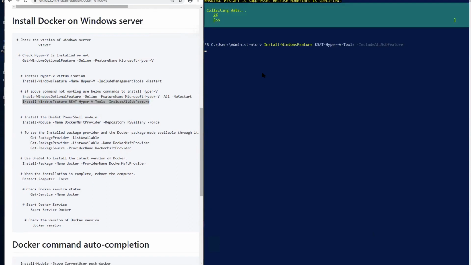During this installation process, we might need to restart the machine a couple of times, because a restart is required to apply the changes we are installing inside the Windows Server. Once this command is completed, we need to install the NuGet PowerShell module. Basically, it's a repository to install Docker.